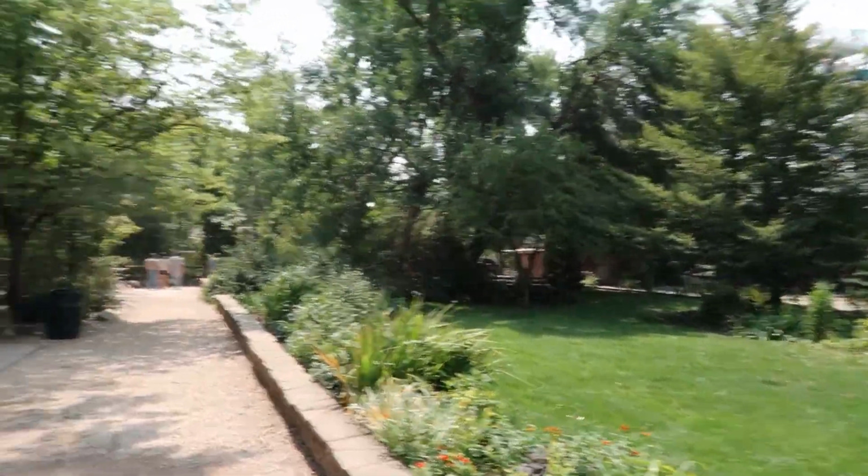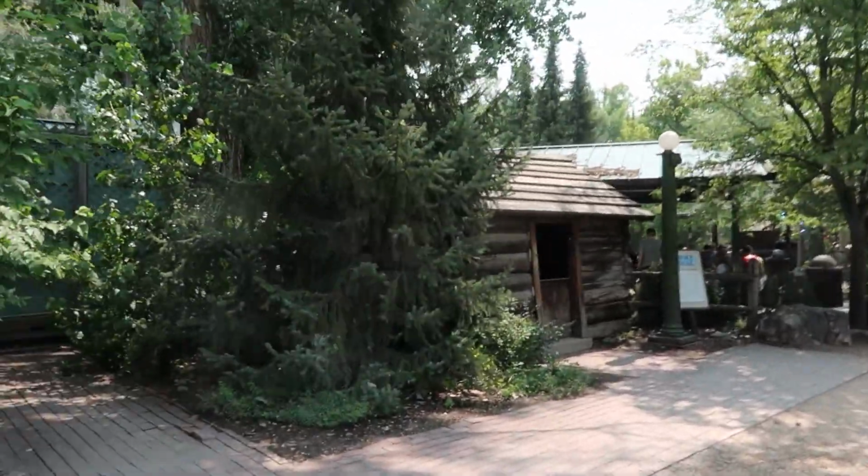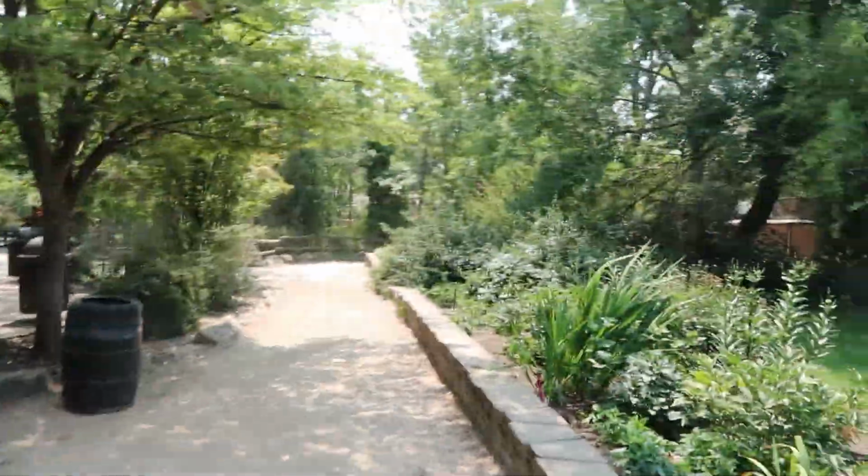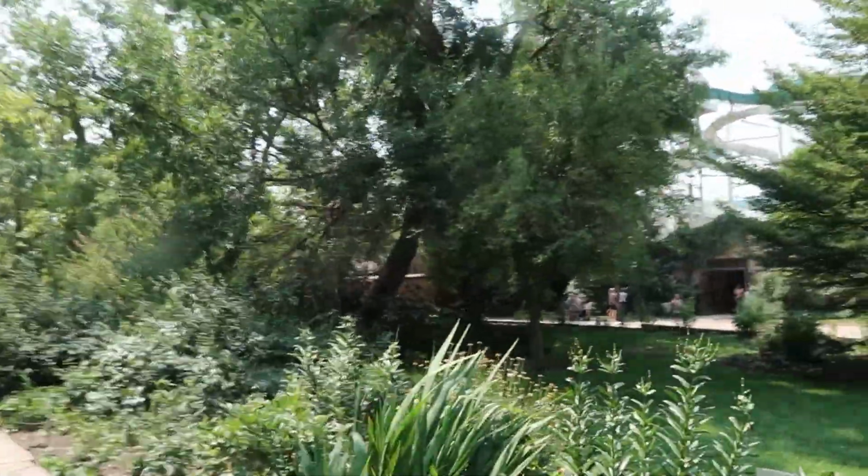Fun. I don't know exactly what's going on. But yeah, and then in here was a spooky butcher with red lights. I haven't seen that come out yet. I mean, it looks like they're cleaning out the area, so I'm wondering if they're going to start getting ready for it.